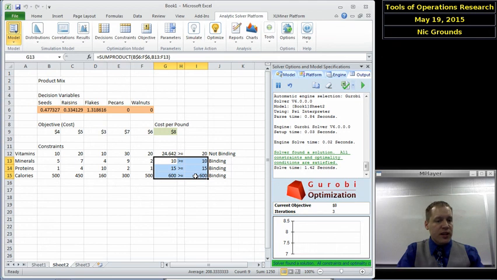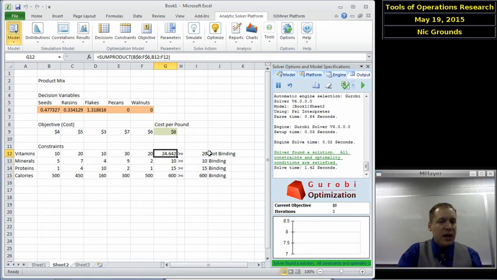So these three constraints were each binding. That is, each of these constraints prevented us from using less of any of these ingredients to get a lower cost, right? Because we're trying to minimize cost, but we had to get at least this many ingredients of these different kinds to make each of these constraints work. Okay? The vitamin content doesn't seem to be binding. That is, we could have taken less of anything, less of seeds, raisins, or flakes, and we still would have had enough vitamins. That's not the problem. The problem is we wouldn't have had enough minerals or proteins or calories.